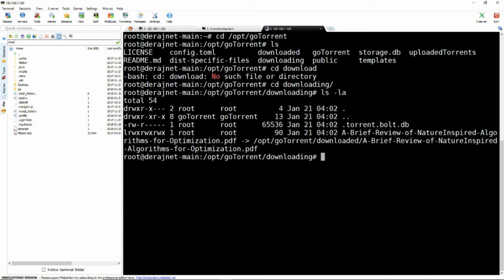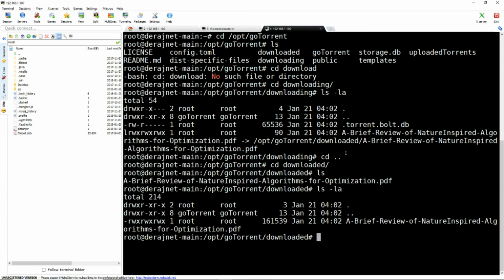This is so that the torrent can keep seeding while it has actually been moved to another directory. It just helps you use this file quicker. Because if you have it sort into a directory that your Plex pulls from or something like that, it'll be able to keep seeding while that happens. So if we go back into downloaded, we can see that there is the actual file there, and it's available for us to use.